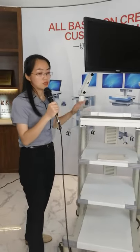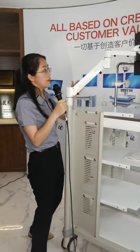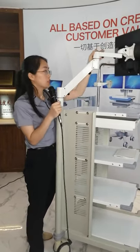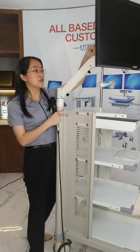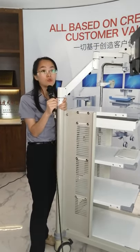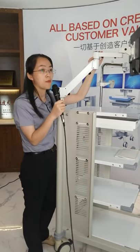Also, you could see this. This trolley has a lock arm. This lock arm can turn left, turn right, and go up and down as you need. It is okay to load a monitor of 8 kg to 16 kg with this mount standard.